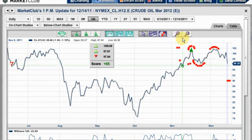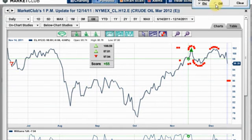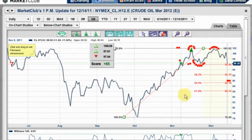But also you've got a couple of things going on as well. Let me clear this off the screen. Actually I'll leave it on, and I'll go to our Fibonacci tool, which is right here. I will draw a Fibonacci line from this level down to the lows that were seen in early October. And you can see if we get down to the 90 level, we're getting close to a 50% pullback at 89. And potentially we can go to the 61.8%, and that's 86 on this market.